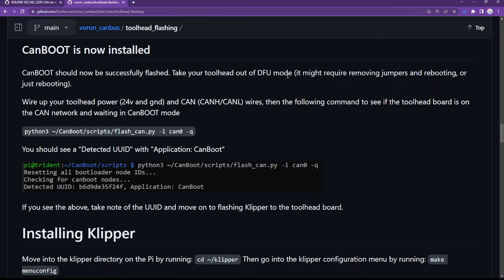Wire up your Toolhead power and CAN H and L wires, then issue the following command to see if the Toolhead board is on the CAN network and waiting in CanBoot mode. So let's have a look. Remember, we still haven't done Klipper yet.